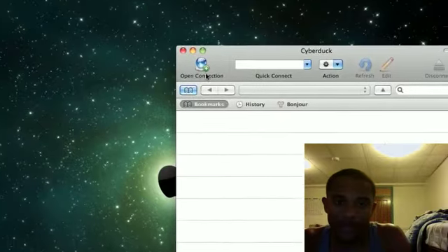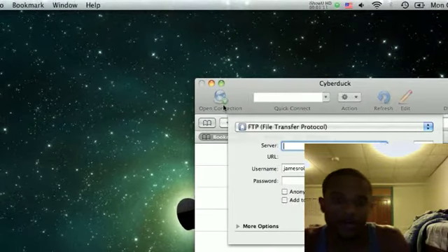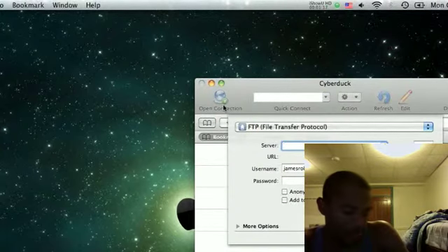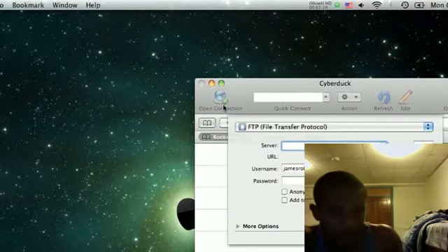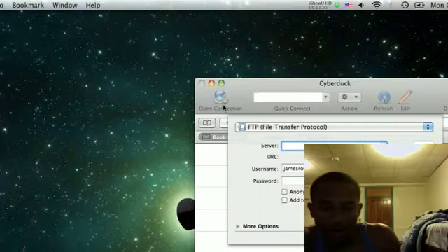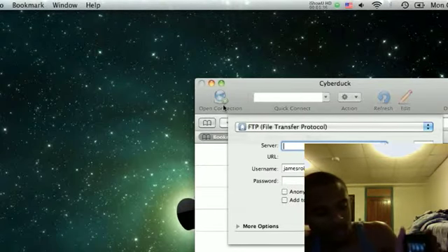Open up CyberDuck and go to Open Connection. Alright? But before you continue, you need to make sure you download Open SSH off of Cydia if you don't have it. Just type in SSH or type in open and search for it. You also need to make sure that when you download it, it comes up here on the top.